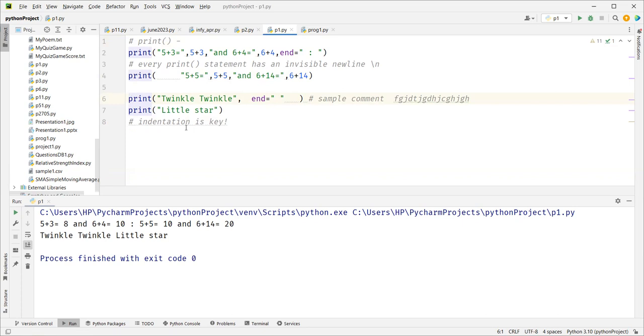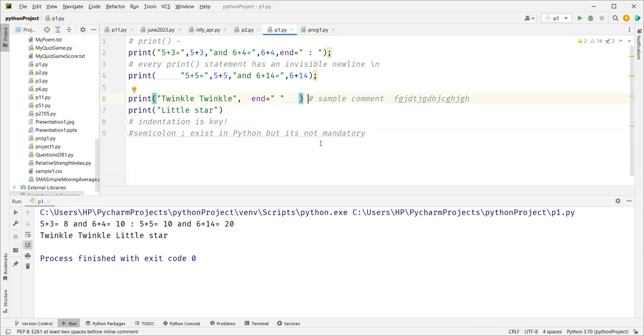Now most of the languages have a semicolon at the end of the line, to indicate the end of a line. Python also has it, but it's not mandatory. So it exists in Python, but it's not mandatory. That means even if you don't give it here, the program will work. You can give it or you don't give it.